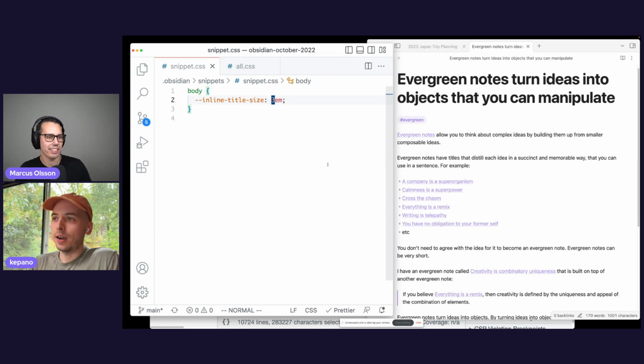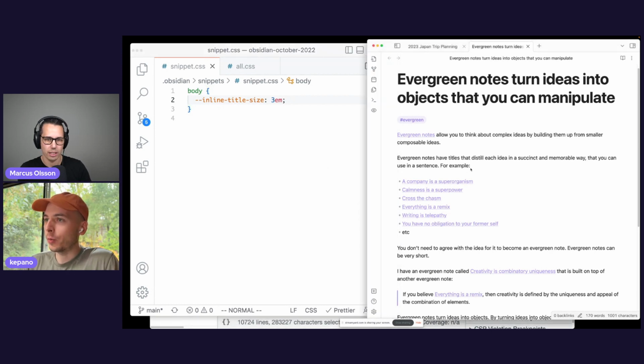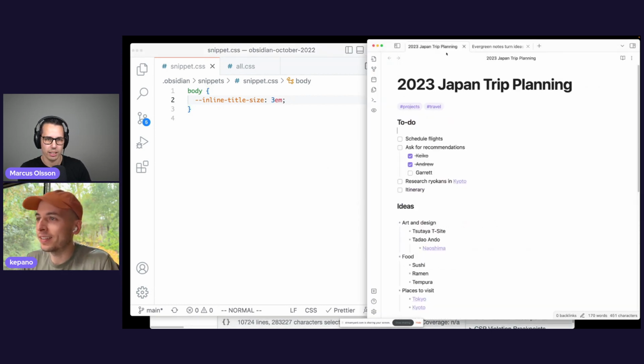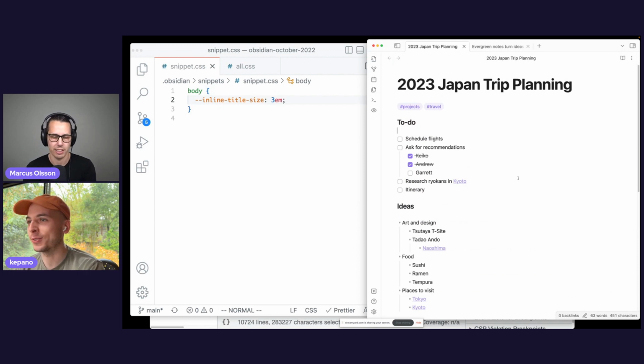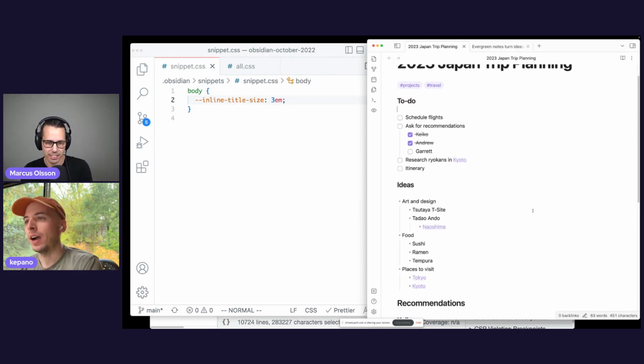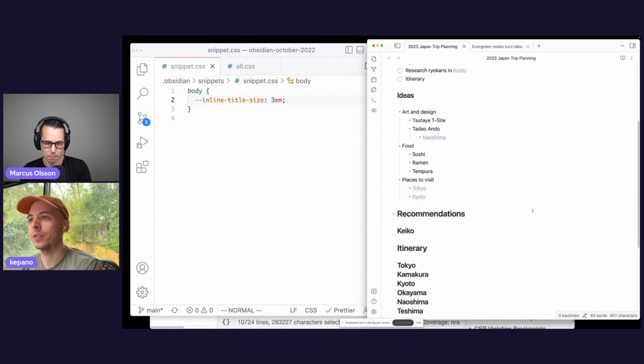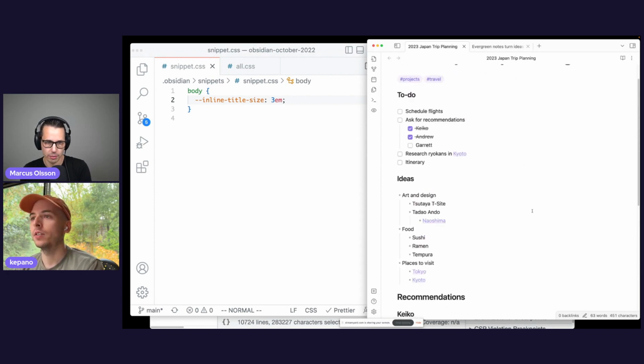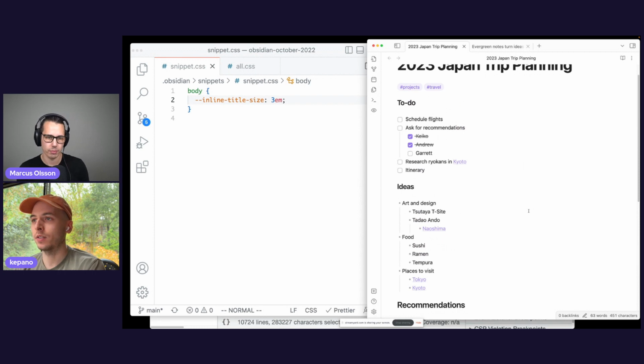So I see you have another tab open that is in the Obsidian app around the Japan trip planning. This is a note I created for some screenshots. I've heard some people say in the past that they don't like the fact that when you check a checkbox, there's a strike through the word, and it makes it maybe harder to read.